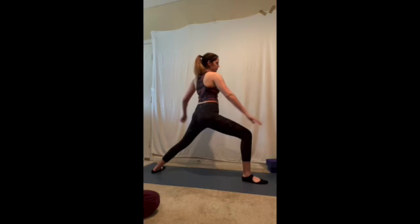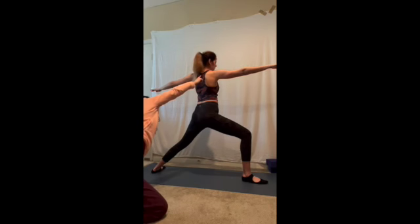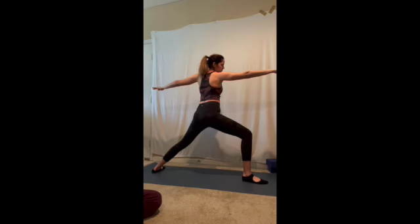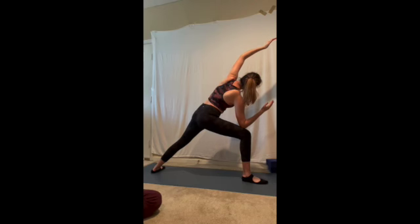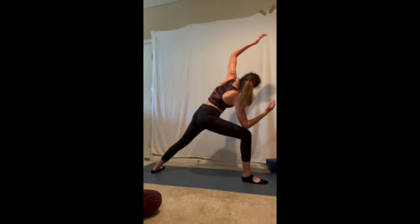Bring your arms up in a T stance. And engage your upper back by imagining that there is a magnet in between your shoulder blades. Perfect. Arms should be nice and even. Bring your right elbow to your right knee and left arm is up overhead for a side angle. Back to warrior two. Hold. Side angle, right elbow to right knee, left arm up overhead. If your neck feels uncomfortable, you can always bring your yogic or drishti gaze to the floor. It's up to you. Find warrior two.